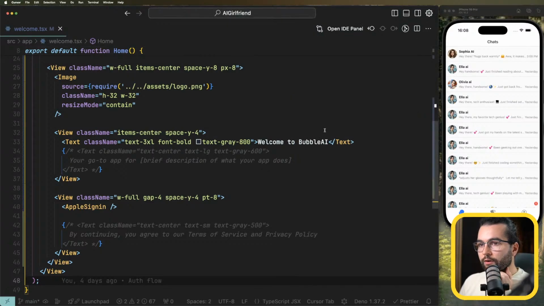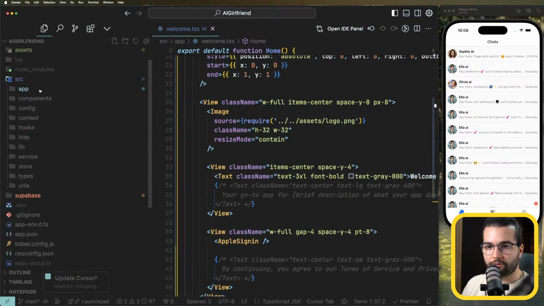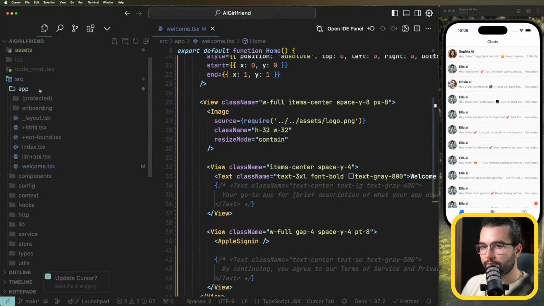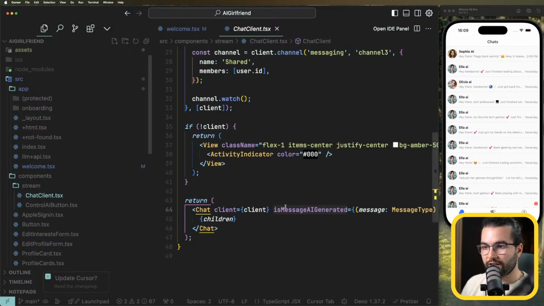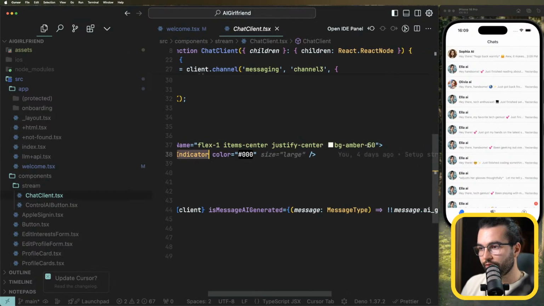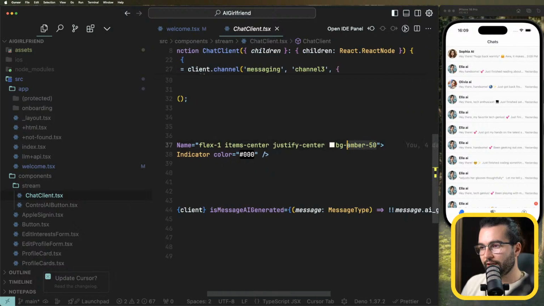Okay, so another thing I want to check, there was some kind of loading screen. Maybe the loading screen was from component stream chat client, this one with this background. Let's do background color rose 50.